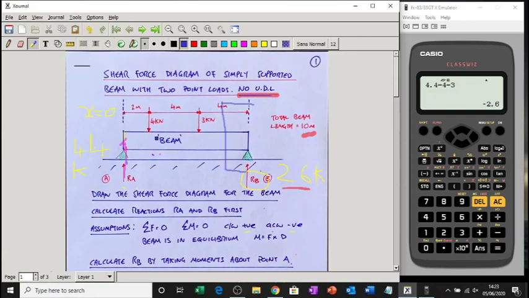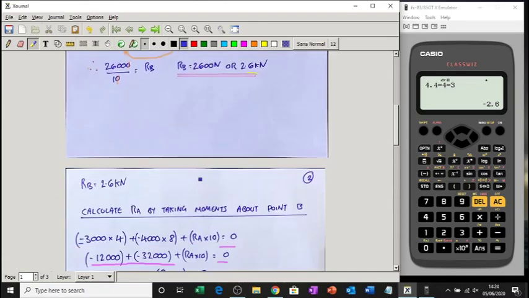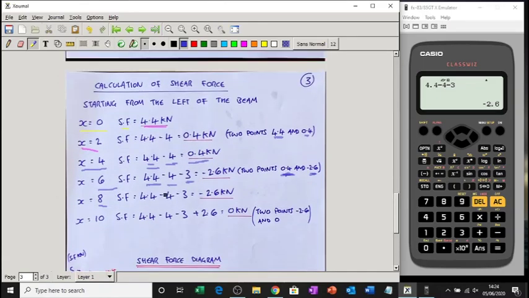In a video coming up soon, we'll have a weight to this beam, so that changes a few things. But all we've got now is 4.4 coming up, and we've got 4 coming down and 3 coming down. At x equals 8, 4, 5, 6, so there's going to be about 2 in there somewhere, roughly. X equals 8. 4.4 minus 4 minus 3 is no different to that because there's nothing else happening. So that's good. Minus 2.6 kilonewtons. Don't forget units.